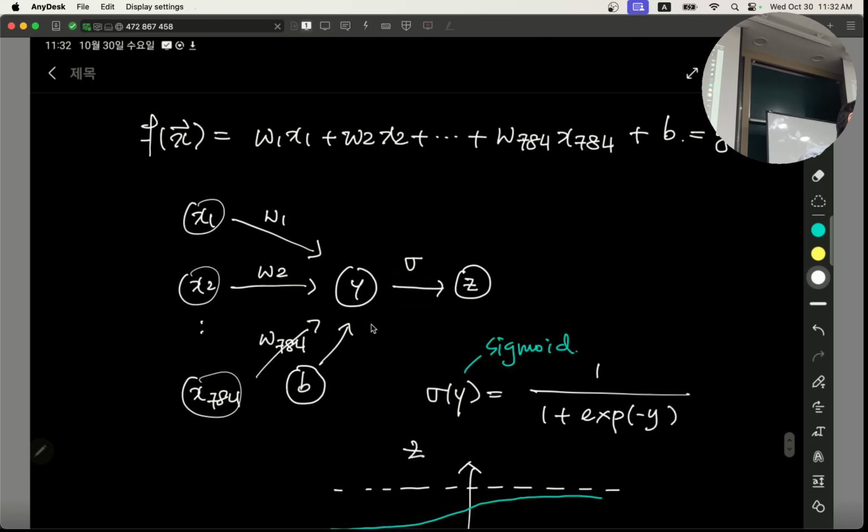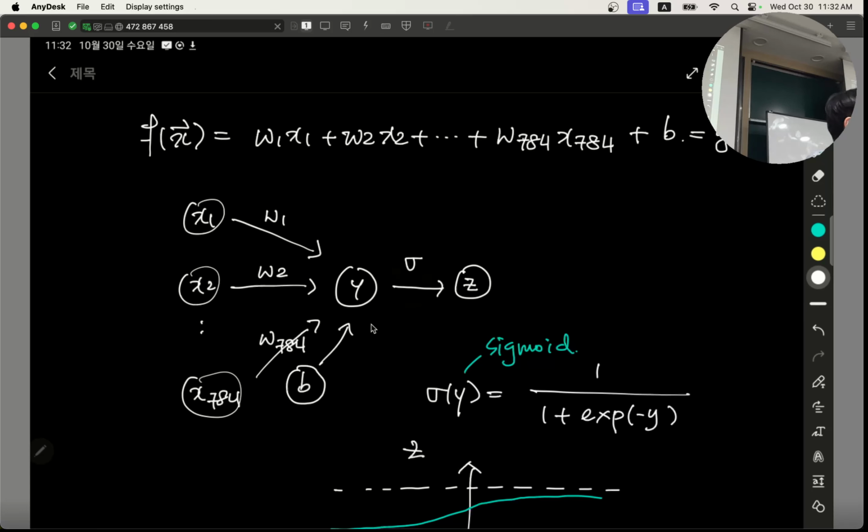Now, what's the next step? Second step, optimize. First, this model doesn't work because you don't know what W is, you don't know what B is. Randomly choosing W and B doesn't work. We have to fine-tune these values. How do we do that? We need to use gradient descent.